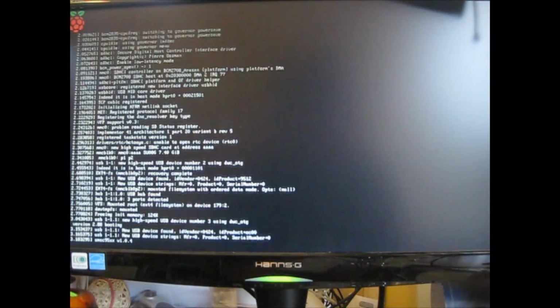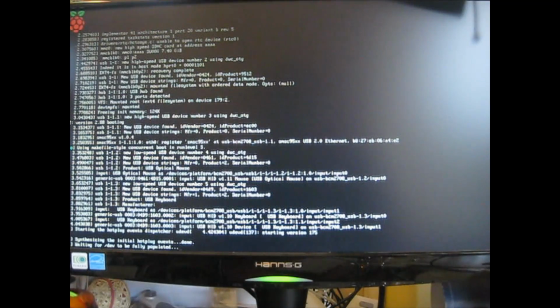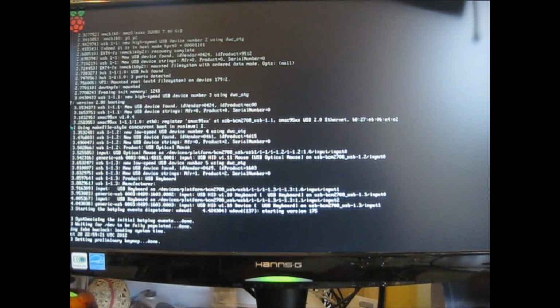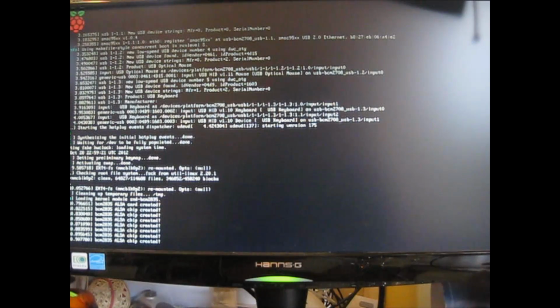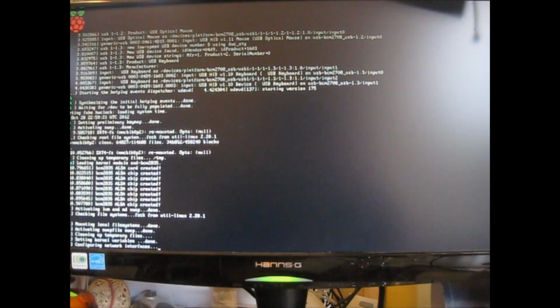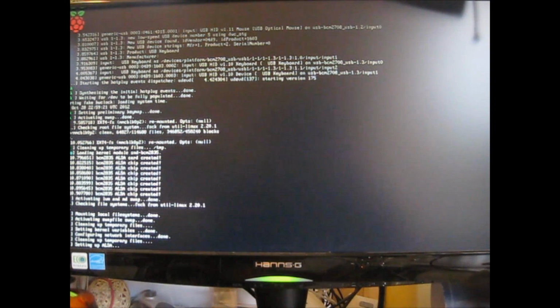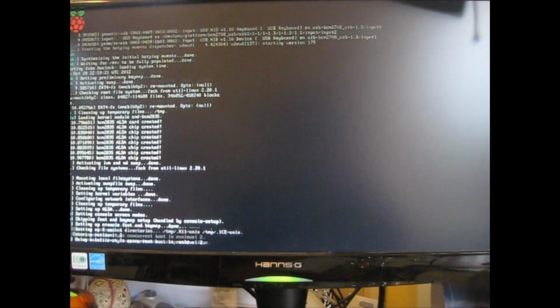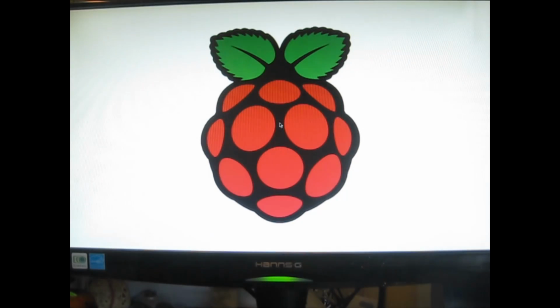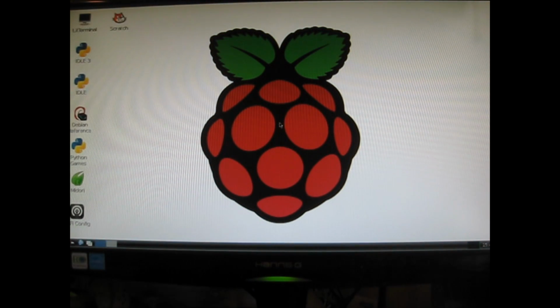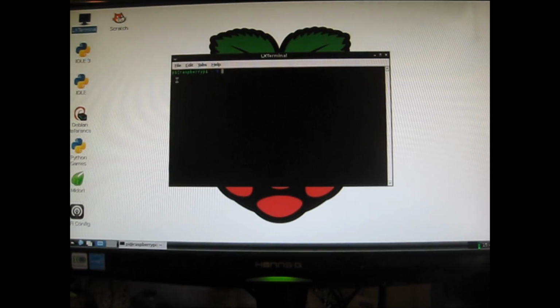There it goes, so it goes to a little coloured splash screen, then all the different log things again. And a timestamp, so you can see this has taken 10 seconds so far. And it seems just to be spinning through this very, very quickly. Yes, this is it. This is the desktop. We've got terminal.